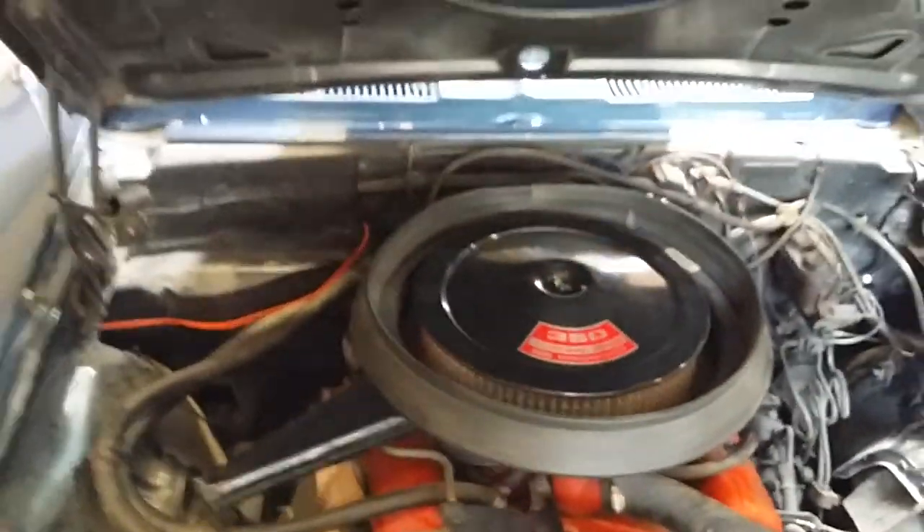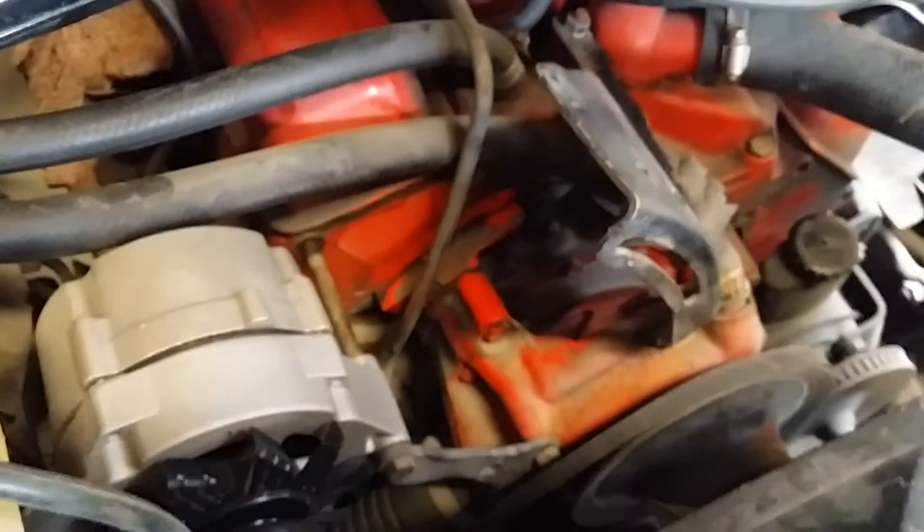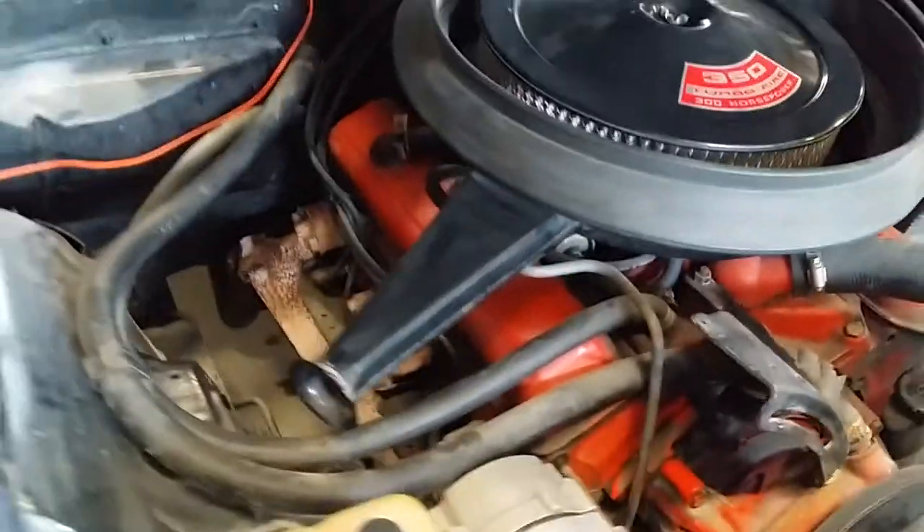All the trim was changed on the car when it was repainted. The car is set up with a steel cowl induction hood, and the cowl induction 250-horse sticker says 300-horse, but the suffix code HD — I'll have to check when I get home, but I think HD is a 250-horse. It is a Flint-built engine, January 9th, so it's V0109 HD on the stamp pad. Interestingly, on the original protective plate, we verified it reads V0107 HD — so it would be very unlikely that somebody replaced this motor and found one that was an HD assembled suffix code just two days prior.